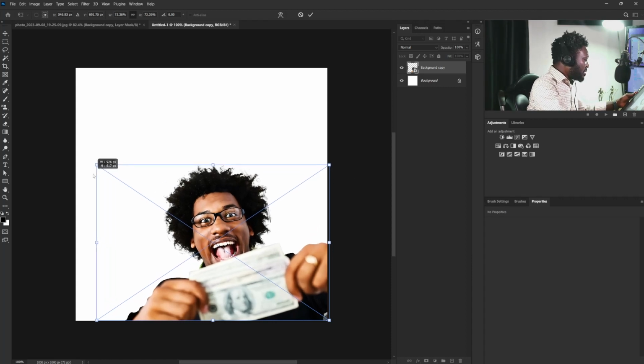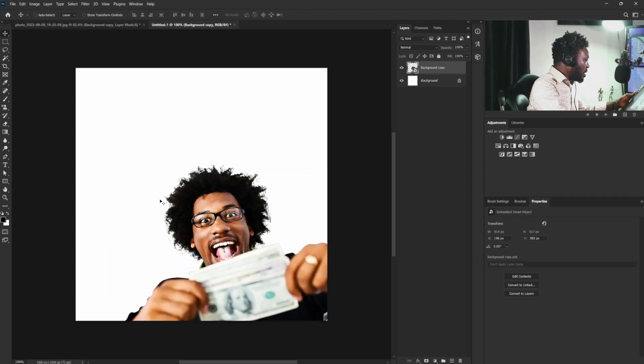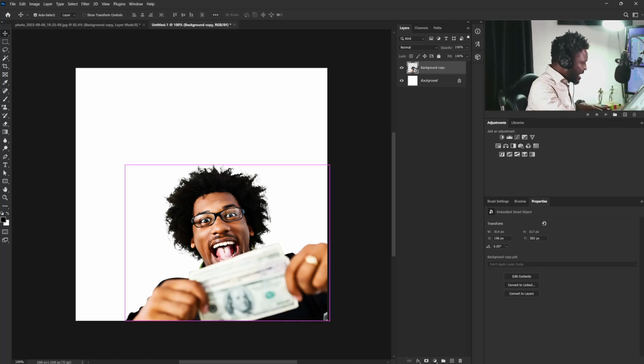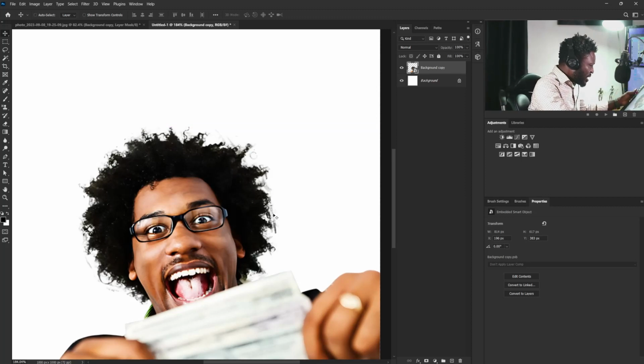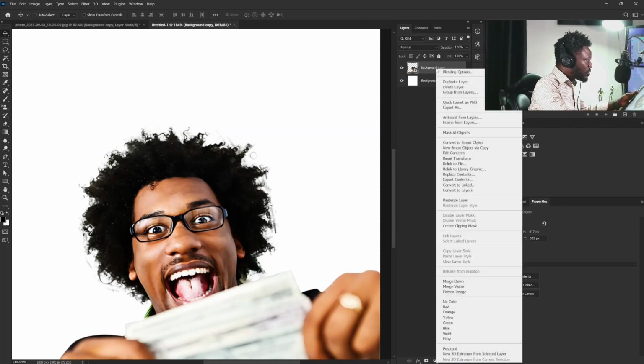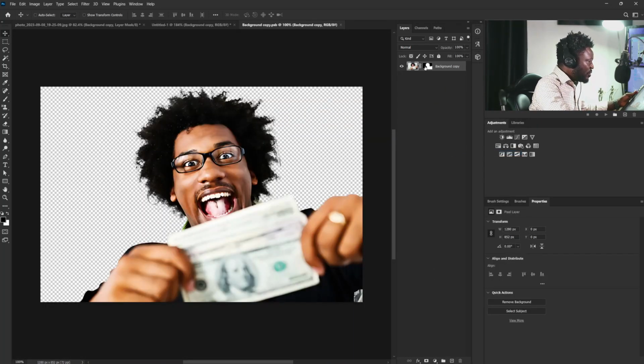All right, so I'm going to make this bold like that. Now, remember the idea. I'm seeing some errors here. Can you see that? I'm seeing all this stuff here, which is not really okay. So I'll right click and go to edit content. All right, you see the advantage of converting your layer to a smart object. It gives you the opportunity to go back and refine the image.